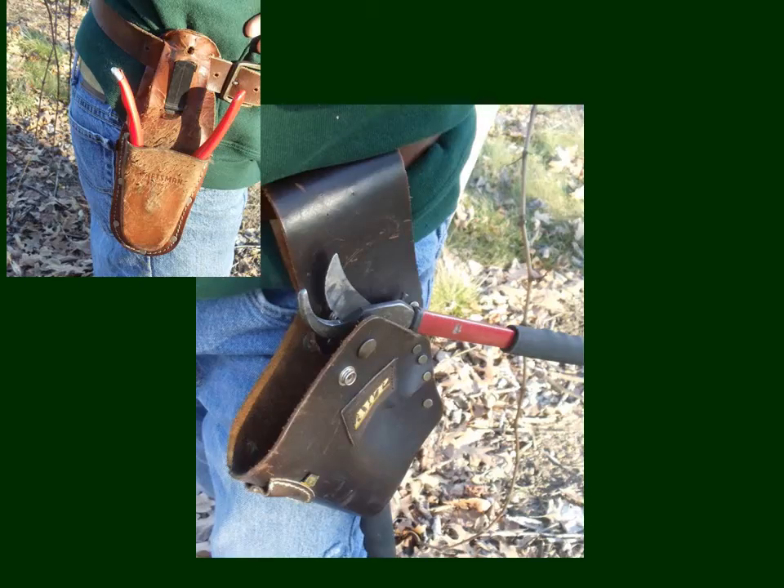Now we're going to talk a little about using these tools. I think you will find it handy if you always go to the vineyard with at least two tools. Here's a pruning shears and here's a short lopper on either side of my hip. It may be some other combination of a couple of tools — you may want to take the larger lopper at times. But if you go to the vineyard with just a pruning shears in hand, you're often going to be at a deficit in terms of pruning efficiency. Consider at least two tools when you go to the vineyard.